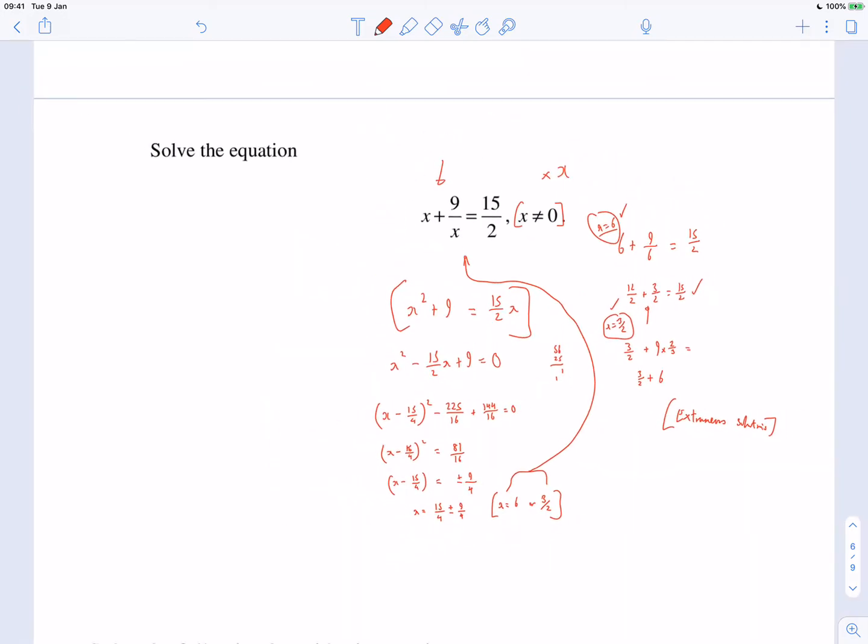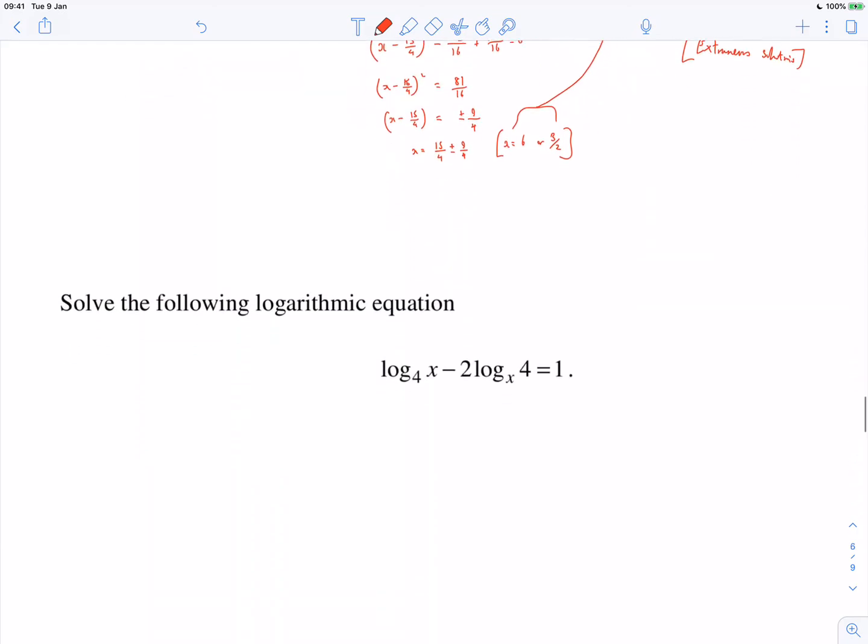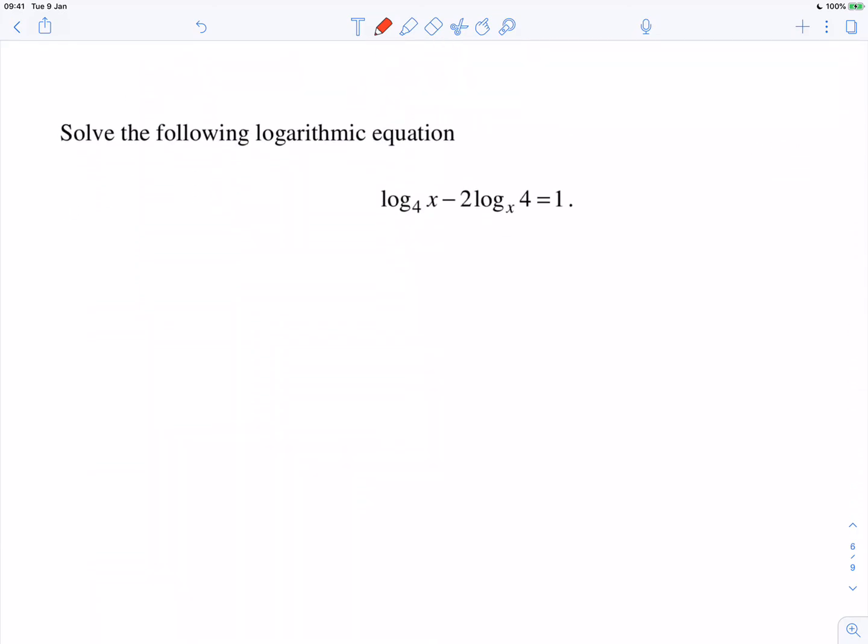Okay. Right. So what have we got here? Okay, solve the following logarithmic equation. You might want to look at the change of base log if you want a hint for this one. Okay, here you go. So first of all, I noticed the logarithms are of different bases. So the first thing we need to do is get them into the same base. I'm going to remember the log rule: log b of a becomes log x of a over log x of b.